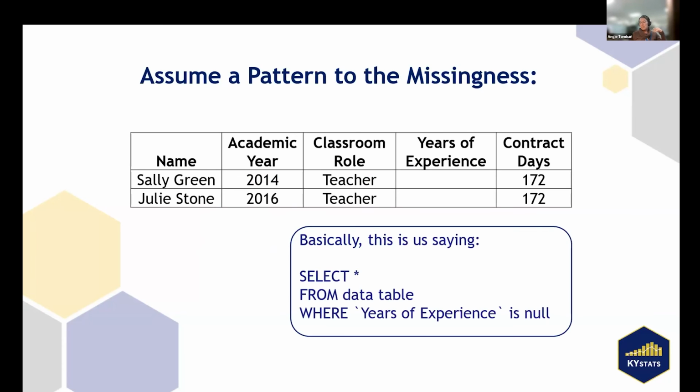So this is early in my career, and basically I started off by just trying to find missing values and looking at what I have: teachers, blank years of experience, and contract days. There's a lot of other information that goes into this. But my first check was, are there missing values? And then I wanted to see if there are patterns to it, because I assume a pattern. And I grouped by year, which is one of the things that I've learned that you should absolutely always do. And you really want to look at whatever level of granularity is true of the data collection process for what you're collecting.